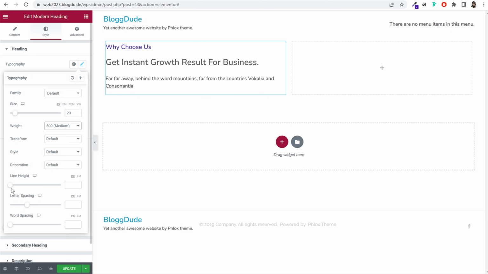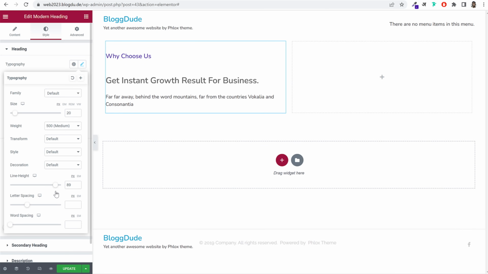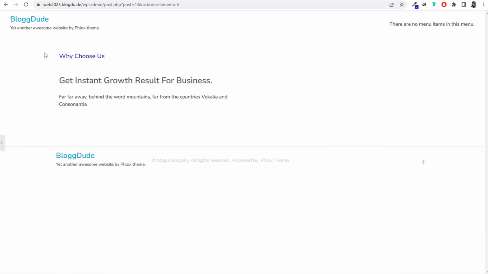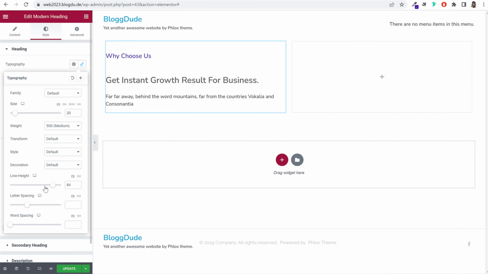You can also change the line height. Line height is basically the space between the lines. If you hide this and select it, here as you can see, this is line height. How much space you want at top and bottom. So that when you're adding multiple lines, for example, here we have 2 lines, you can select how much space you want between each line. So that is what a line height is. So now I'll decrease this. We don't want this much. I just wanted to show you.